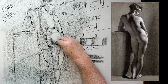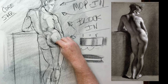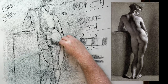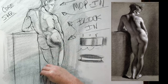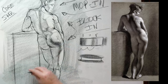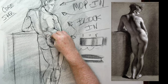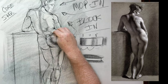because where the shadow and the light meet, or where the light ends and the shadow begins, that's where the core shadow is created. Okay? And remember, it's kind of a band, but it's a soft transition into the light and also into the shadow. It's got to be a smooth transition. It's very quick, but it's got to be a smooth blend. That doesn't mean you blend it with your fingers for now. Or your hands, be careful of that. Or your feet, or your nose, or your hair. Now I'm teasing, but you get the idea.